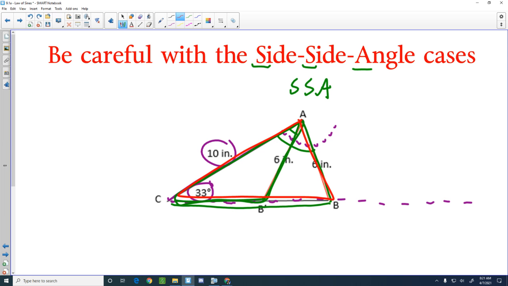Same thing when you're using the law of sines. If you're just given these values without the diagram, sometimes it won't work or you won't get a solution. Like this side, if it weren't 6 inches, if it were like a shorter side, what if it were only like 1 inch? Then it would never make it all the way down to the other side. So sometimes you're given values that don't actually create a triangle and there would be no solution. I'm not going to be giving that to you this year in Algebra 2, but I want you to be aware of it, okay? It can come up in future math classes. Everyone okay with that? Cool.